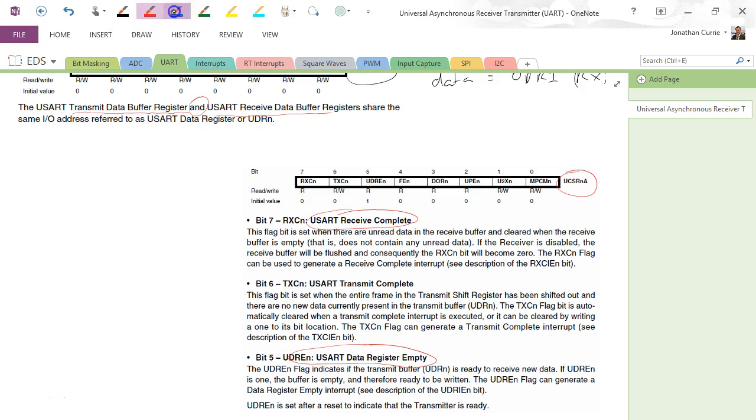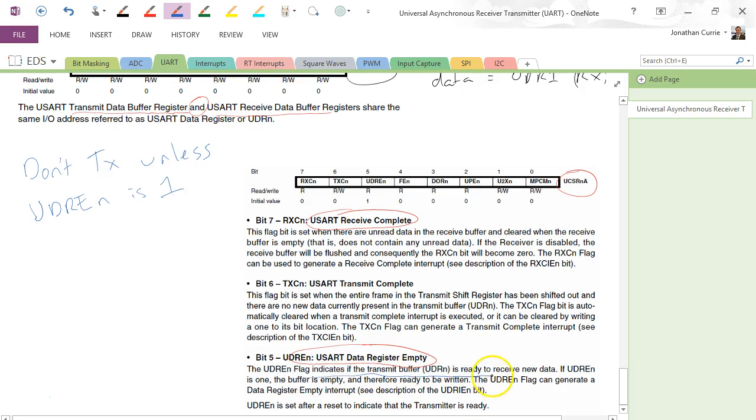Alright, and the rules are basically as this. Don't TX unless UDREN is equal to 1. Flag indicates if the transmit buffer is ready to receive new data. Right? If it is equal to 1, the buffer is empty.